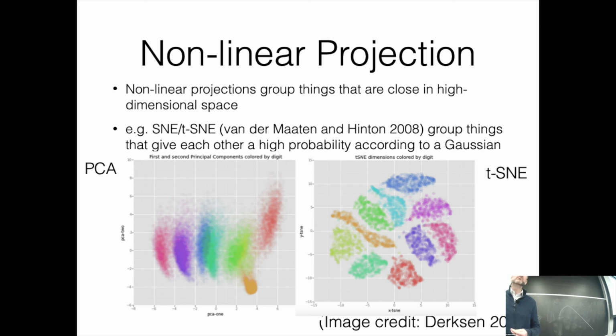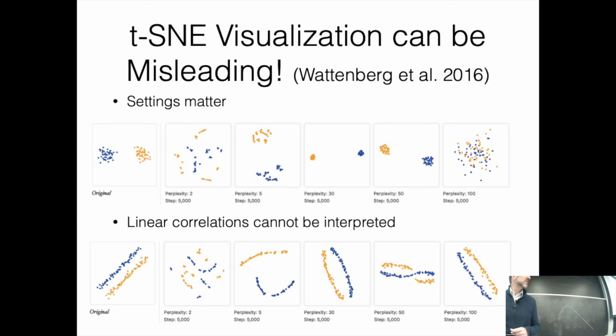However, one problem with t-SNE: I still think it's better than PCA for a large number of applications, but the settings of t-SNE matter. t-SNE has a few settings. The most important ones are the perplexity hyperparameter and the number of steps that you perform. There's a nice example of a paper, or an online post, that demonstrates how if you change these parameters, you can get very different things. So if this is the original data, you run t-SNE and it gives you very different results based on the hyperparameters that you change.